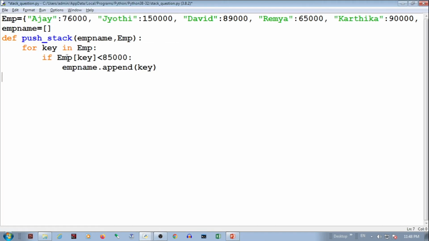Okay, so we'll write again one function, pop underscore stack. Here what we need to pass, the name of the stack, emp name. So whenever we are doing it, first test whether it is empty or not.